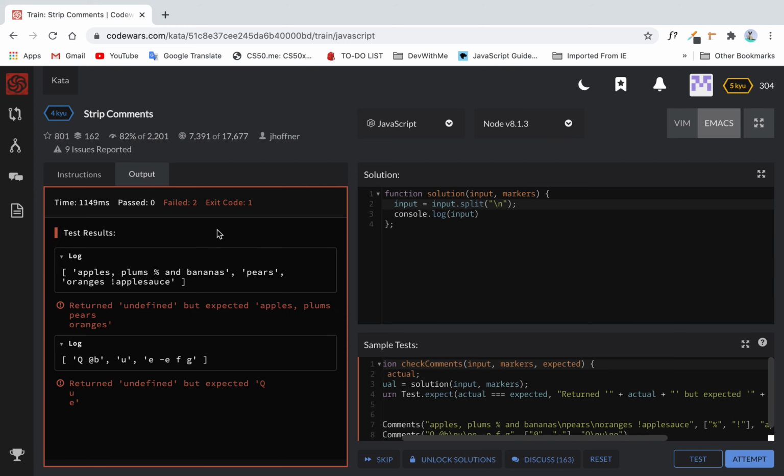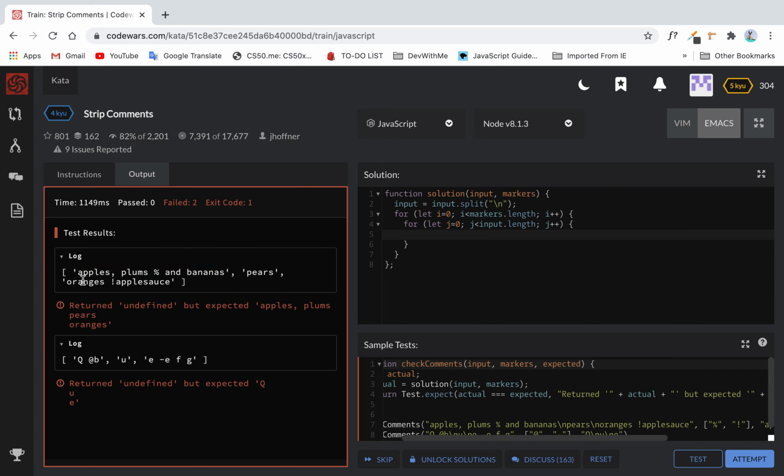Alright, so you get rid of the \n, and then what I want to do is start to loop through this. So for let i equals 0, i less than markers.length. So we need to create a nested loop. The first thing we will loop through is the markers, and then here I say for let j equals 0, j less than input.length, and then j plus plus.